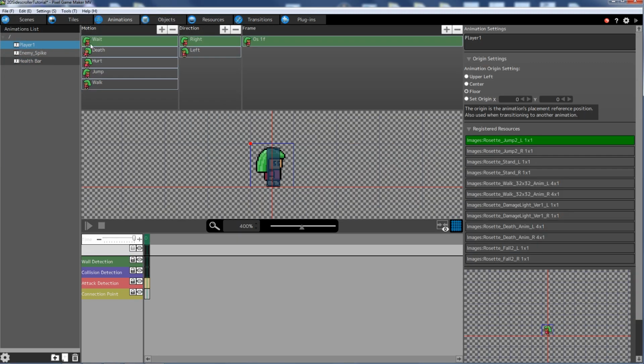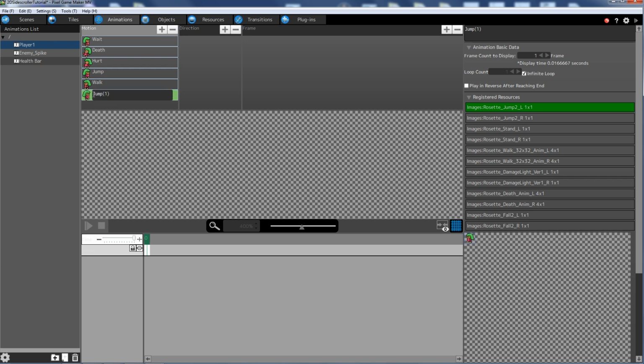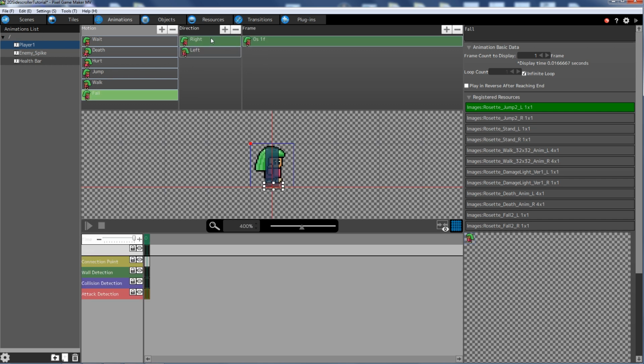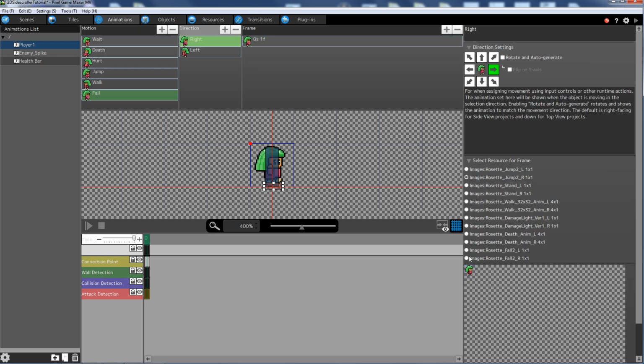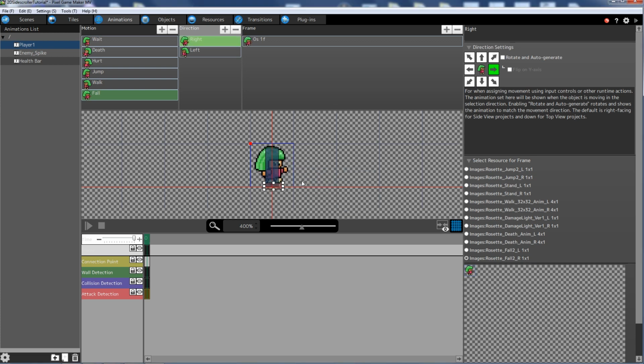Perfect. So the easiest way to actually do this is we're going to copy the jump animation and we're going to paste it. So just Control C, Control V. And call this one fall. And this is actually really fast to do. Once we've clicked on our jump animation, we're going to change it so the right direction is now going to be, boom, the right fall direction. And look at that. All of that is still kept the same. And same with the left direction. And there we go, perfect.